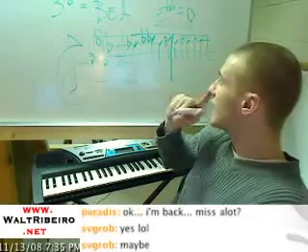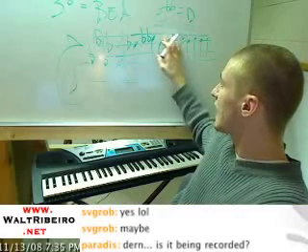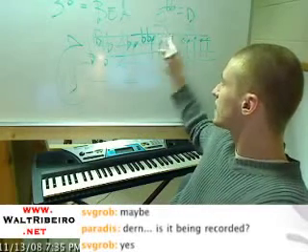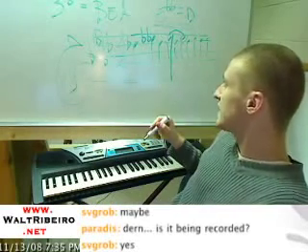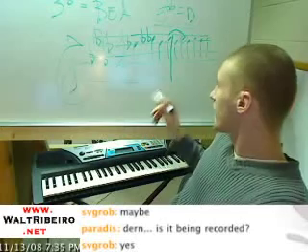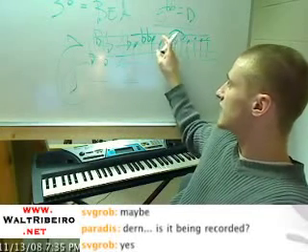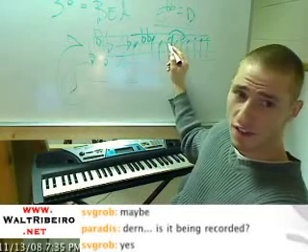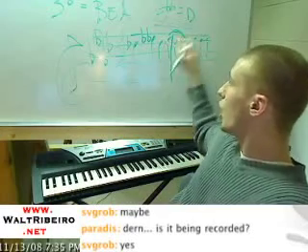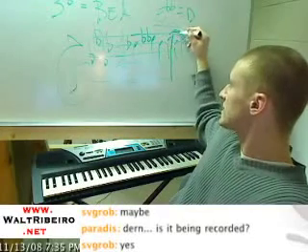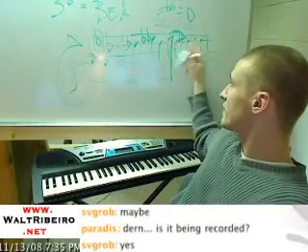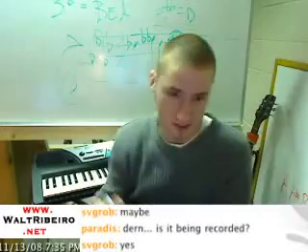And one last thing is that if this were a tie right here, if I were to tie this E to this E or something, then this before was in E double flat because I just erased it. This is in E double flat, but because I tied it over the measure, it means that this note is also now in E double flat, which then continues throughout the entire piece.